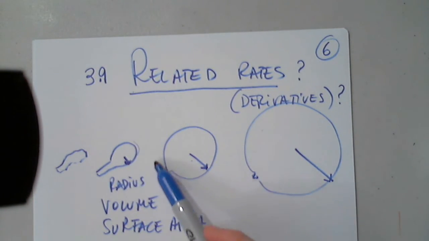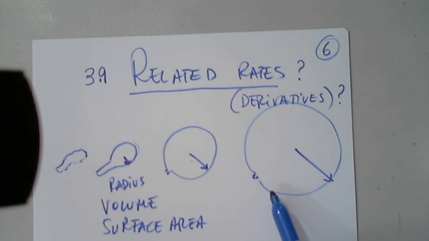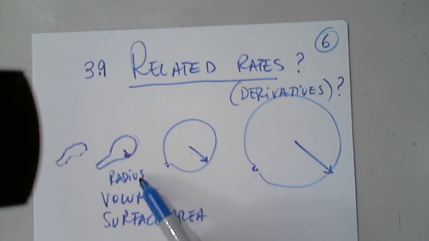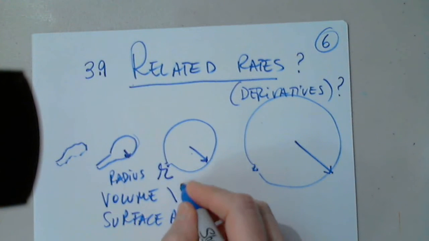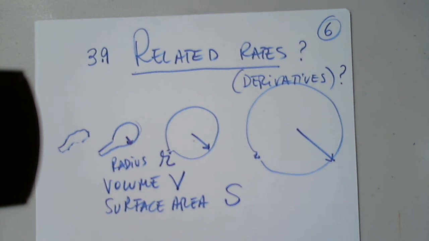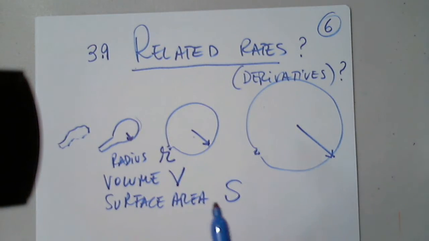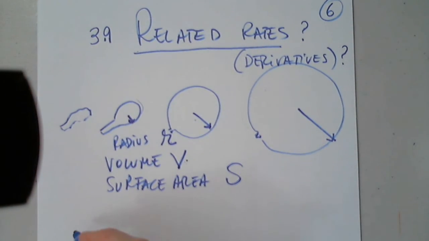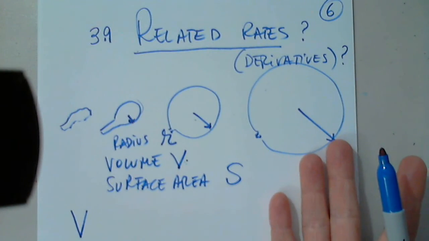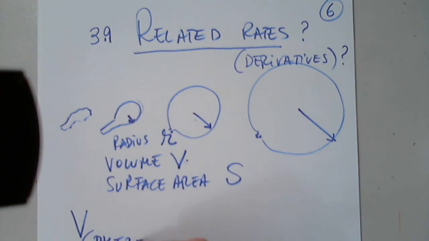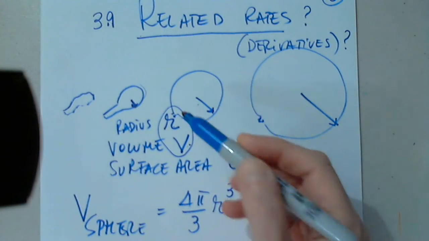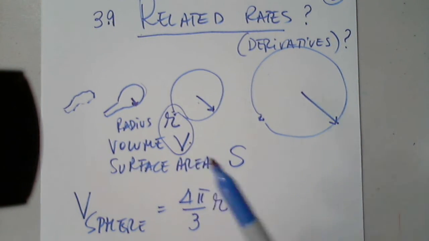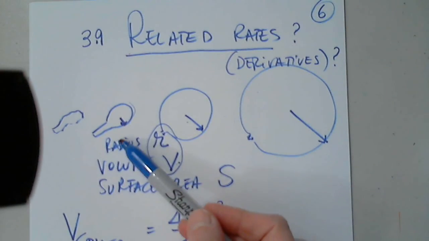This is the surface area. Now this is bigger and this is bigger. So these are different characteristics. This one is denoted by r, lowercase r. This one is volume, this is surface area. If we just look at this relationship, I will remind you that the volume, assuming this is a sphere, is 4 pi over 3 r cubed. So I found the relationship between these two, like we did before.